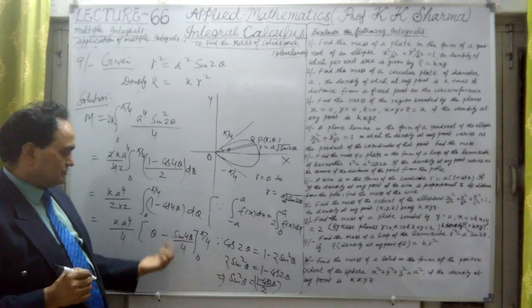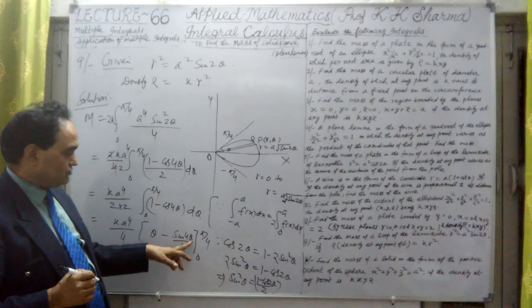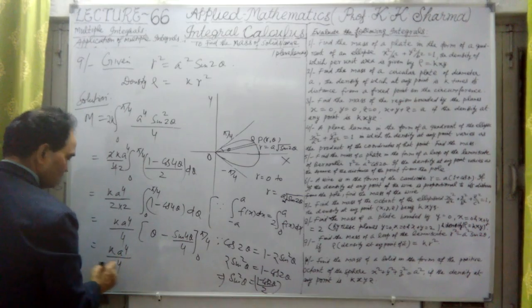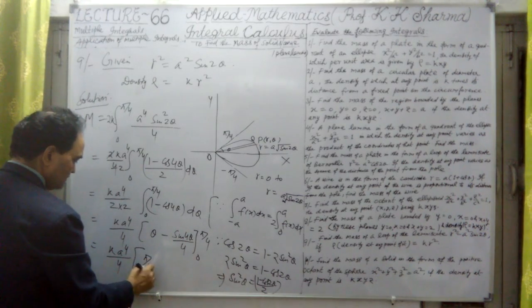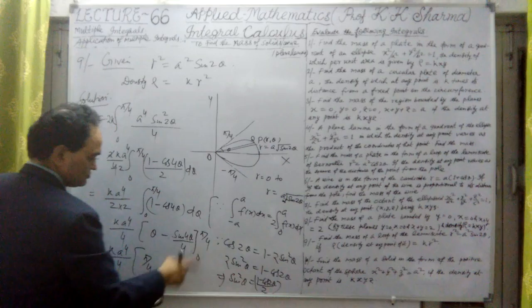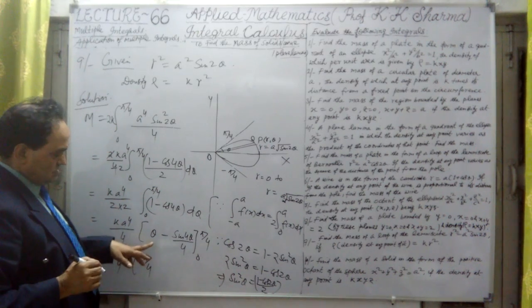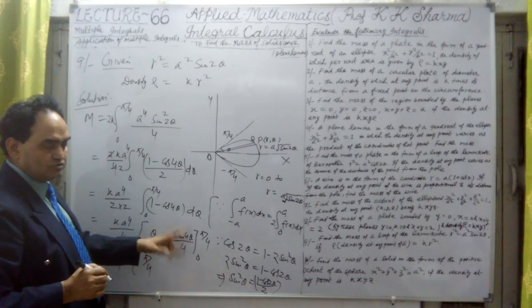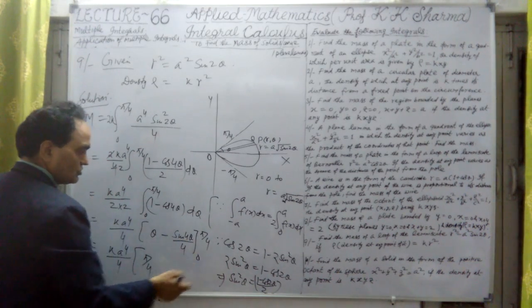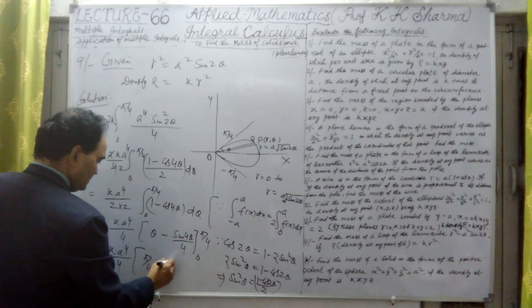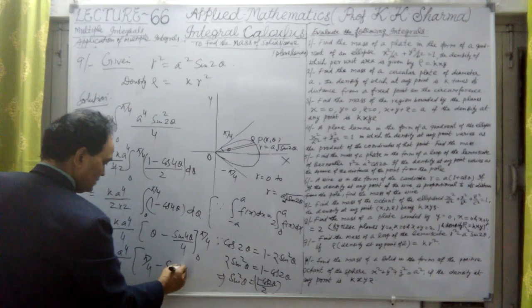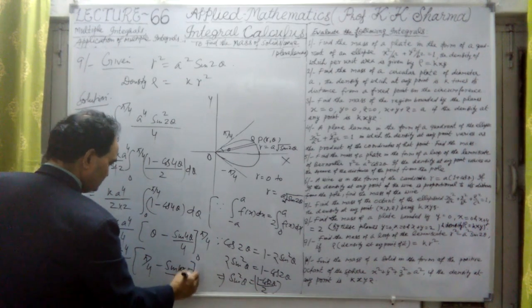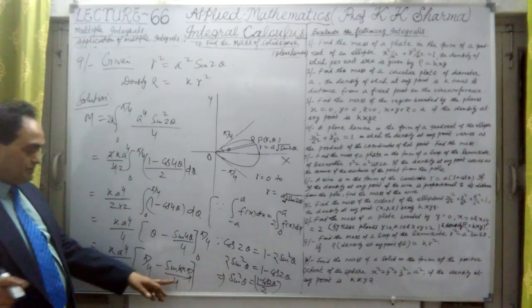Now we have to substitute the limits, π/4 in place of θ. So this is k a⁴ upon 4. First the upper limit, then the lower limit at 0, where θ is 0. If I substitute the lower limit, both terms will be 0, because sin 0 is 0, so the lower limit is not required. What about the upper limit? This is minus sin 4 into θ, sorry, π by 4, which is sin π. Sin π is 0, we know this.